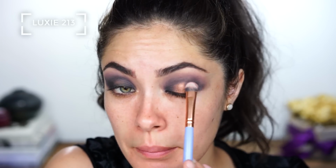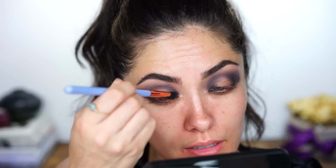Too many spritz. And then I'm going to apply it to the center of the lid, but also blend it kind of up and over the other areas that already have the navy on it. So it's like a spotlight eye, but a little messier, since the inner and outer corners aren't gonna be so dark. And then I'm gonna grab a large blending brush and just really diffuse the edges of the shadow. And if you need additional help blending that out, pick up some more of that setting powder that I used earlier on the brows and use that to help blend out the edges.